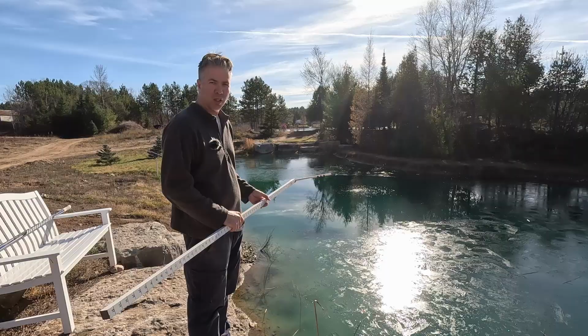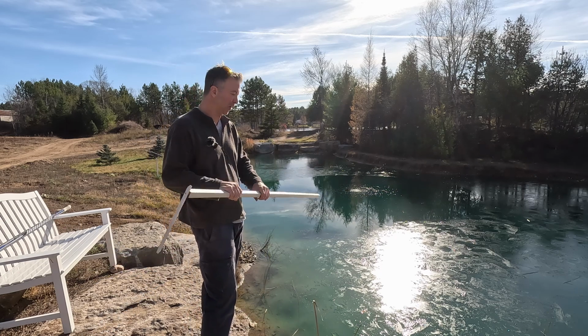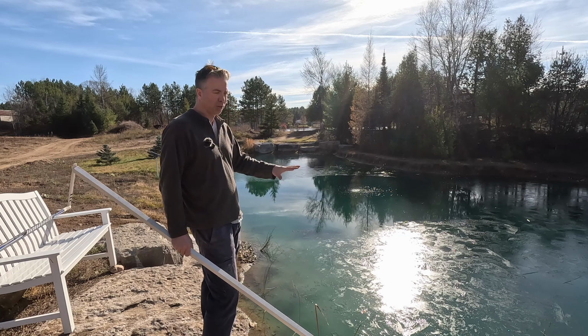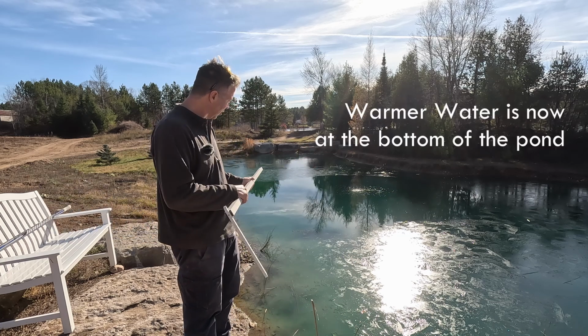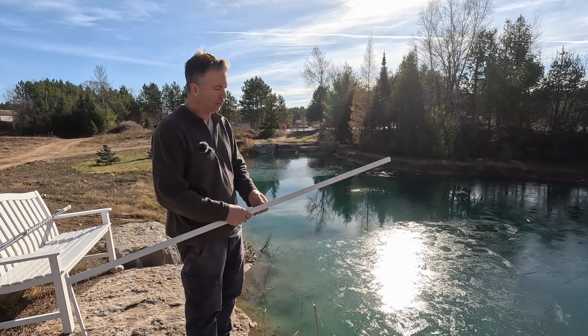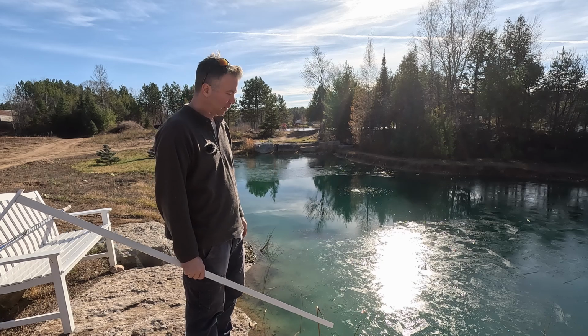colder weather coming. It's almost too sunny to shoot from this angle, but at this time of year, you can never have too much sun around here. The fish, they're gone deep for the winter now. Like, the water's really cold, and I have not seen them in the shallow area here in the last few weeks. The minnows, they're gone deep too. These fish are just slowing down now in this cold water.